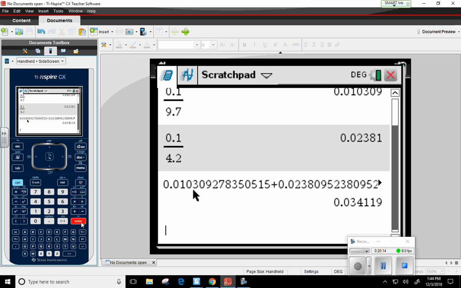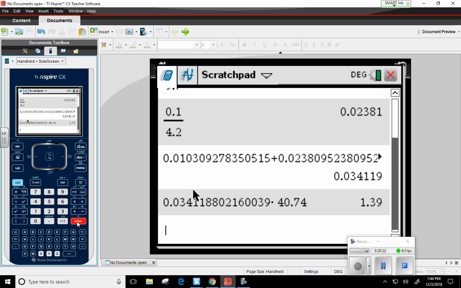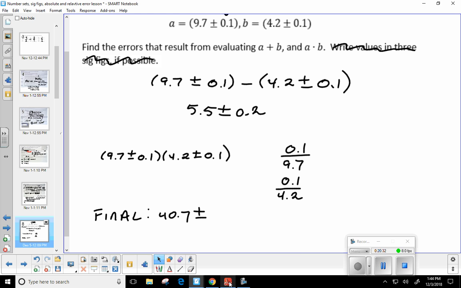All I have to do is take the, I believe it was the 40.74. So this answer times the 40.74. Okay. So 1.39. Now we only have the one decimal place on the error, so I would say 1. Because remember, that was the original value I got when I multiplied 9.7 times 4.2. So these are giving me basically the percentage that I'm going to take of that one right there.